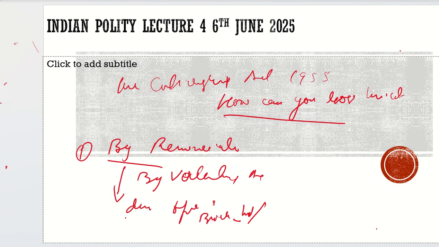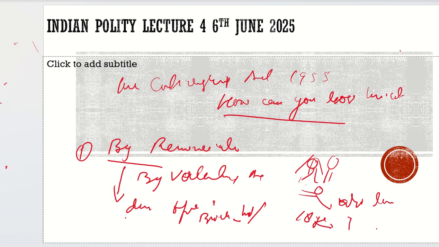Now there is a couple. They had renounced their citizenship. What about their minor child? What will happen to him? They have a minor child who was a citizen of India, but their parents renounced their citizenship. This minor child will also lose citizenship. Now he became 18 years old and he wanted to be a citizen of India. He did not like the decision of his parents. What will happen to him?